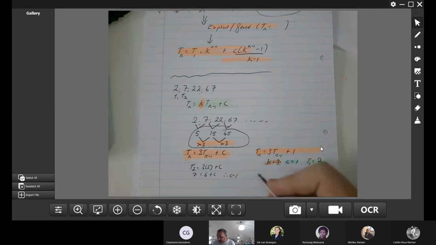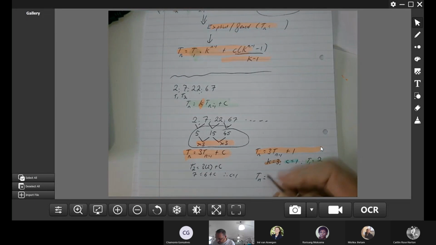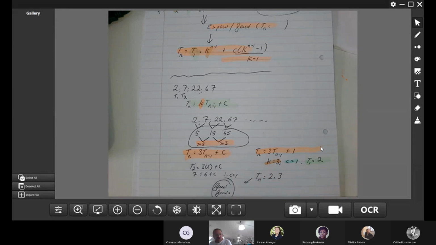I'm not going to write that formula out again. So the first thing I'm going to have, term n is equal to, well, the first thing I have here is term 1, which is 2, times by, then I have k over there, and the value of k is 3. So if they ask you, sorry, I'm going to do this first. If they ask you for the general formula, this would be the answer. They didn't ask us that, they asked us straight away for term 15. But I'm going to write down the general formula first.